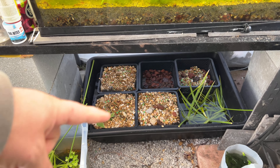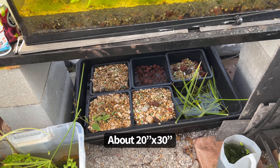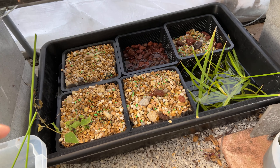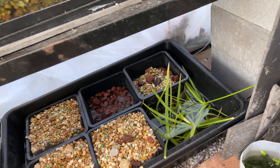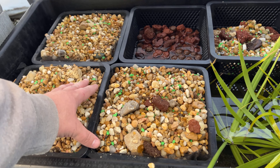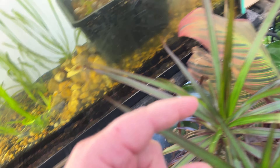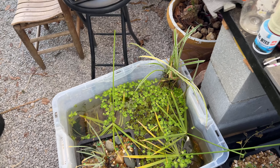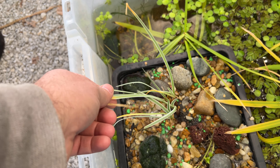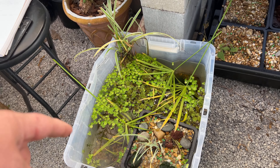Over here I've got a cement mixing tub from the local hardware store — about six inches tall and roughly 20 inches wide. It can perfectly fit six of these 10-inch pond baskets inside. I've got some pond media in these baskets that I'm letting bacteria build up in, along with some umbrella sedge I'm trying to get rooted. I've also got a few in the heated stock tank pond, which I think will actually do much better. This smaller tub has a little bit of salvinia minima and some variegated water onion I just recently potted up — a rescue plant from a local garden center — and some more umbrella sedge I'm trying to get rooted.